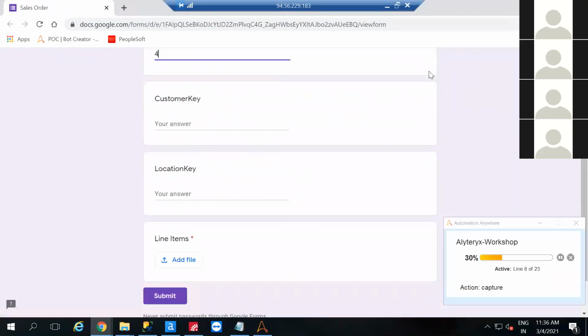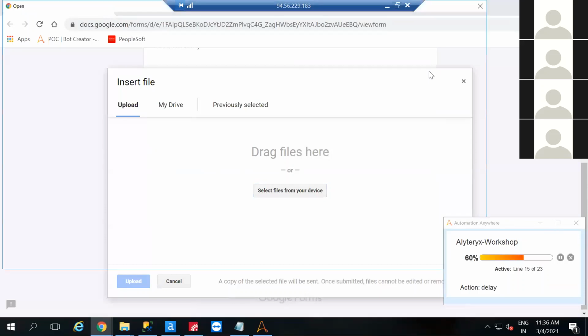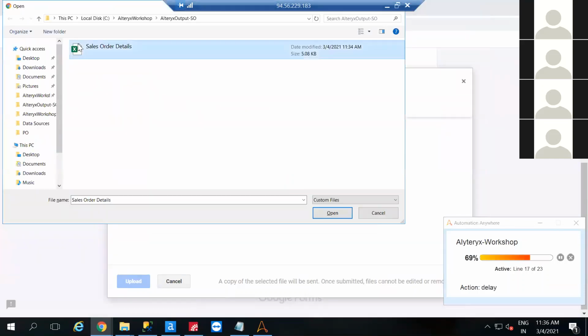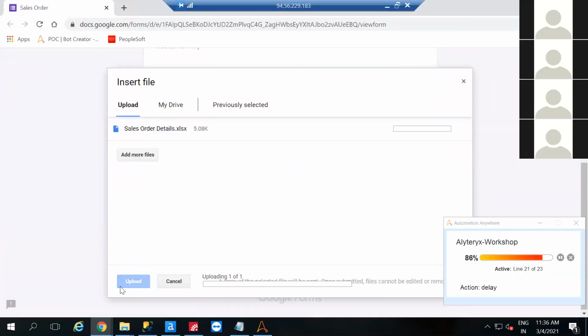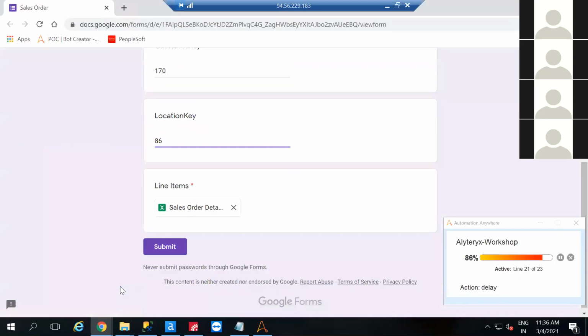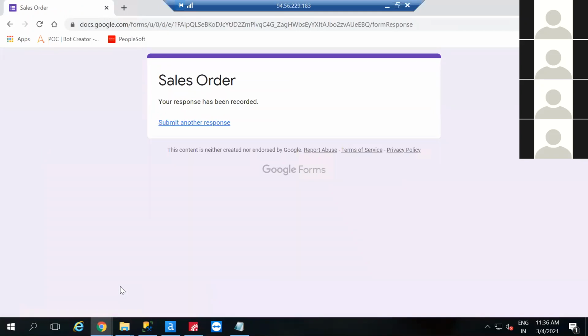It is filling my form with different files, and it is actually also uploading the Excel file that I need here into the system, okay? And then it is submitting my entry. So this could be your ERP system, for example, and the robot is going to handle this part, all right?